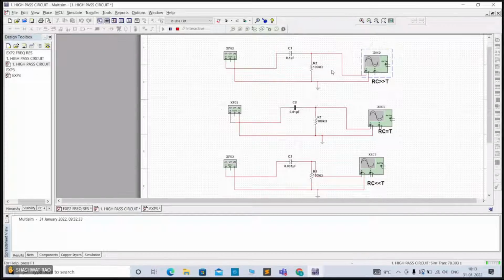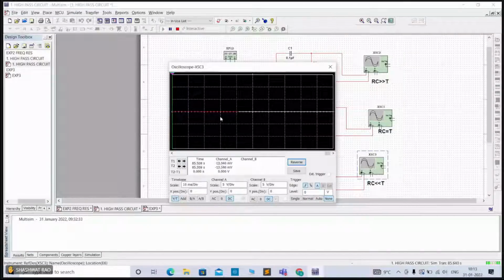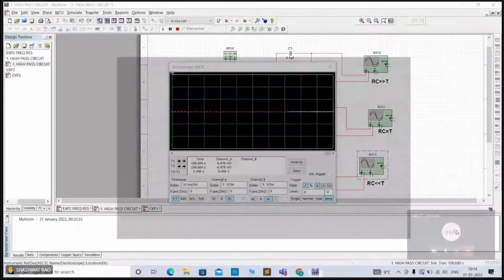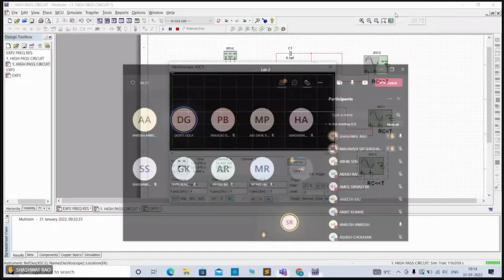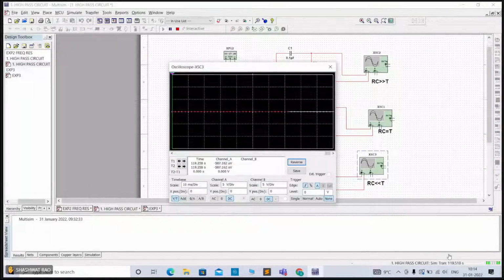Okay, for RC less than T. Yes, ma'am. Ma'am, for RC less than T, I have this doubt. It's coming out to be on the 0 line only. It's not changing. And for equal to T also, it was coming on this. Why? How much frequency have you taken? I think we need to change the scale. Changing the scale per channel division, we can enlarge it, ma'am, I guess. If it changes the scale, then it will enlarge. I think the graph is fine. Please change your scale, then show me. Okay, ma'am. I'll change it and show.